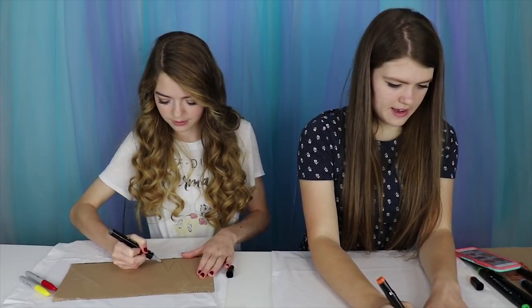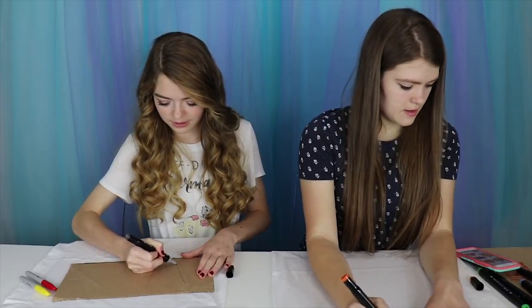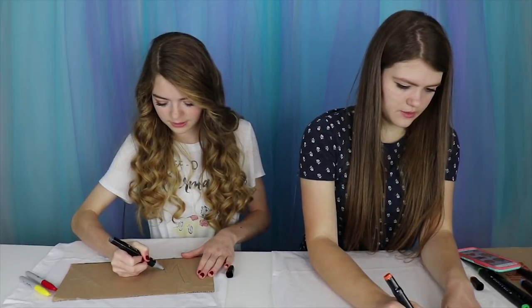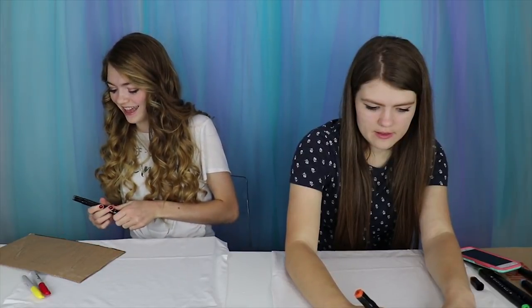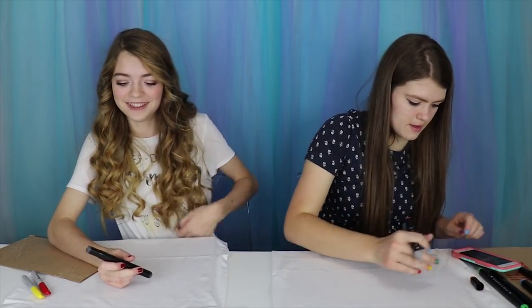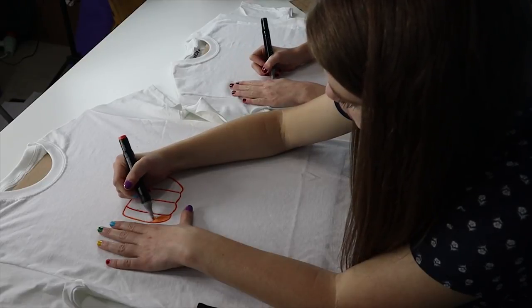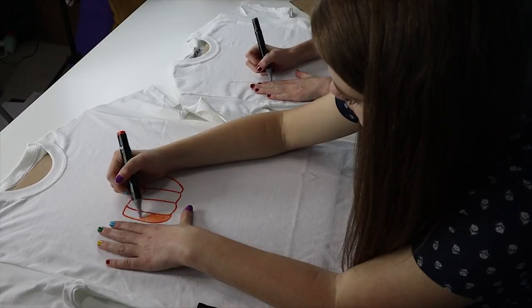I think I'm gonna make mine Halloween themed. Yeah, you have all the right Halloween colors. I've got good colors for this. Wild. That's what my shirt is gonna say. Oh no, I'm worried I'm gonna mess up. It wasn't that bad on this. Oh no. Here's my weird pumpkin. I'm trying to use shading techniques. Ooh, fancy.